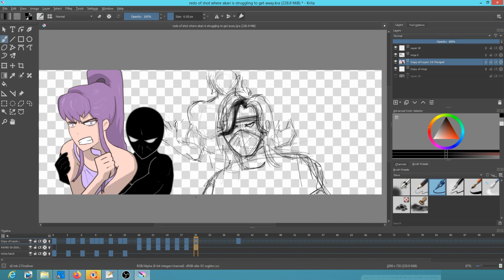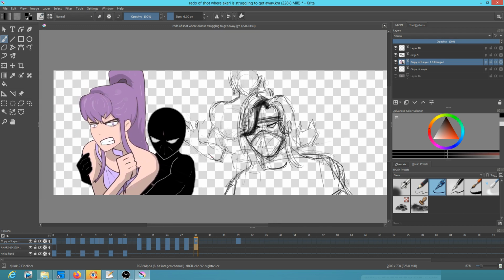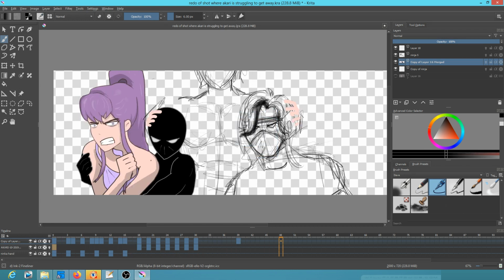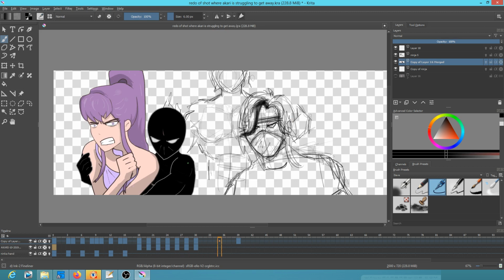Let me backtrack a little bit. In anime, special effects and camera moves tend to be on 1s. Different kinds of action will be on 1s and 2s, but most of your anime movement is really on 3s. So Akari here, when she's struggling around, is on 3s for the most part. Zen's approach is on 3s.